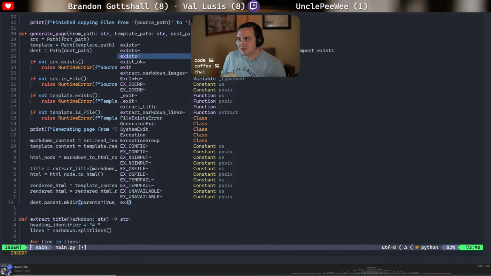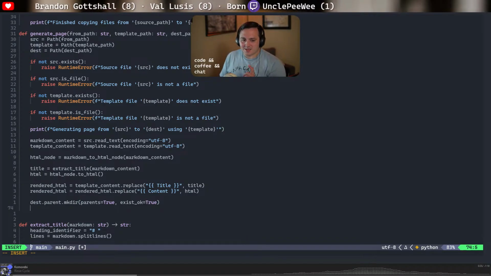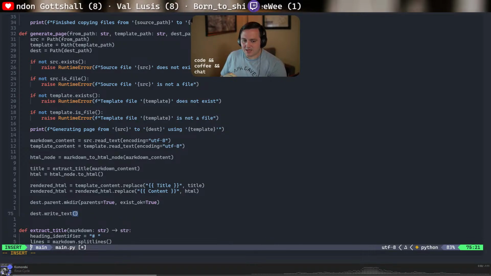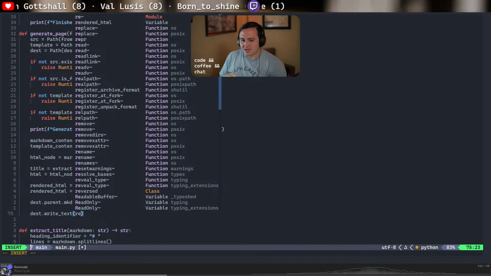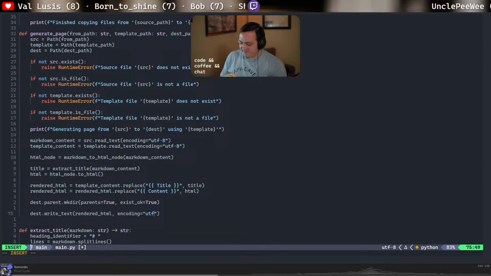And if it exists, that's also okay. And then we're gonna write our destination.write_text. We're going to give it the rendered HTML. Make sure we encode it properly, UTF-8.